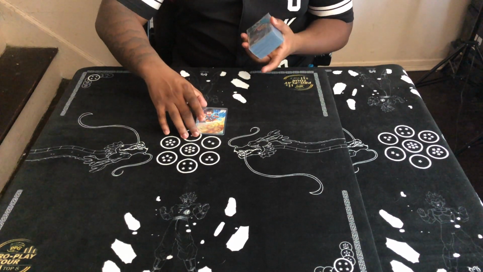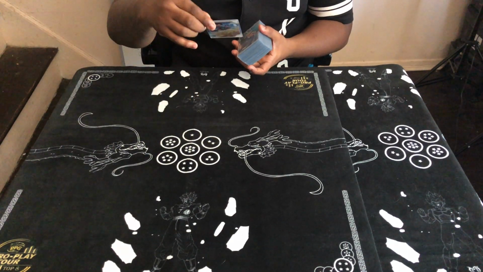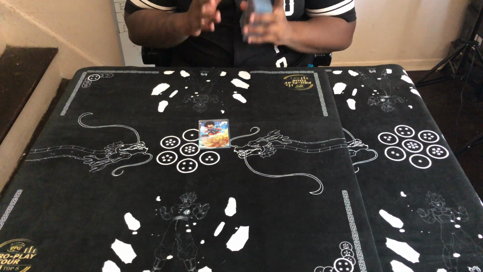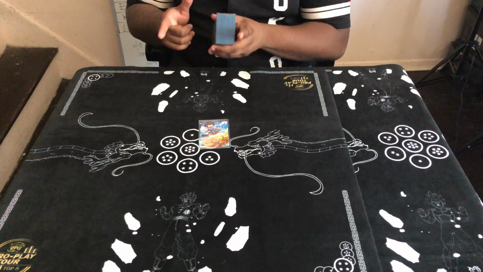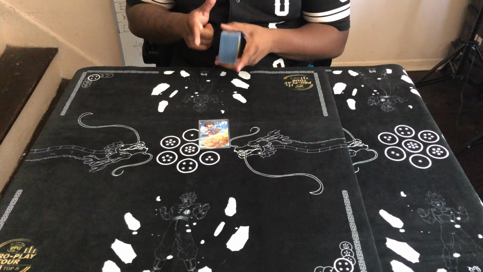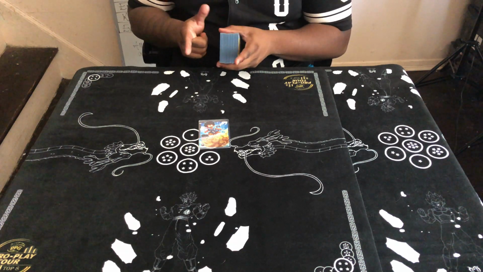Today we're with another deck profile. That's Son Goku, Bonds of Friendship. Now, the idea with this deck is that a lot of decks are running the mono blue version, and they're running the blue black, and then they're running the blue yellow version. I mean, the black yellow version.